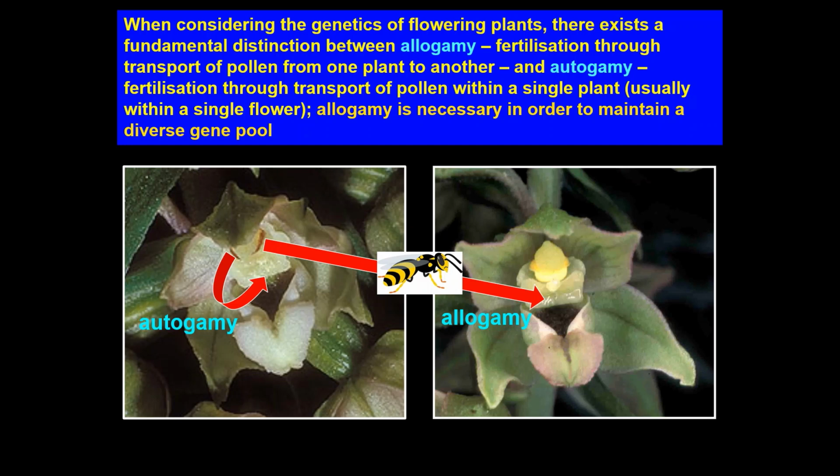So, at least in classical genetic theory, allogamy has advantages over autogamy, and the majority of flowering plants seem to have evolved specifically to encourage allogamy. However, that is not the case with a large percentage of species of Helleborines.